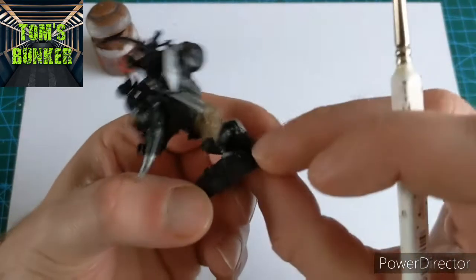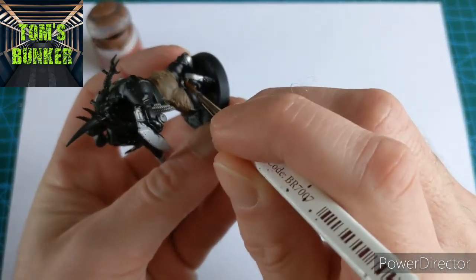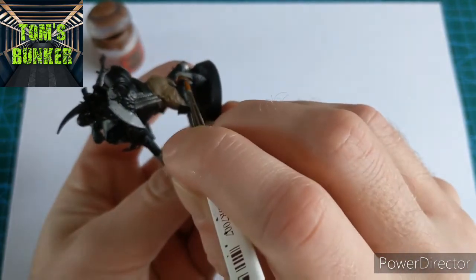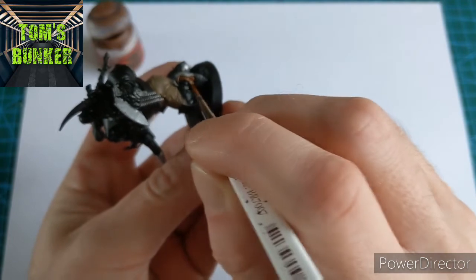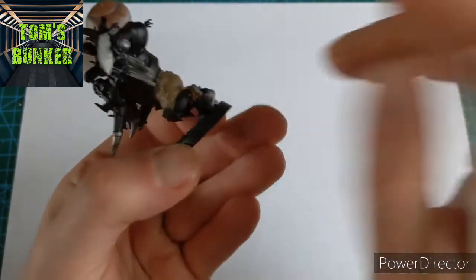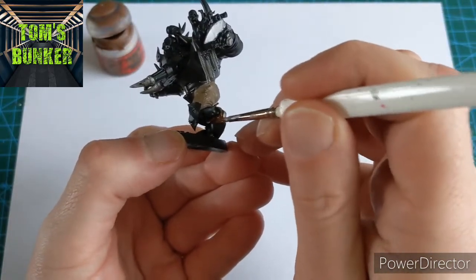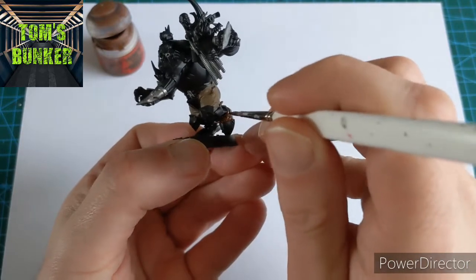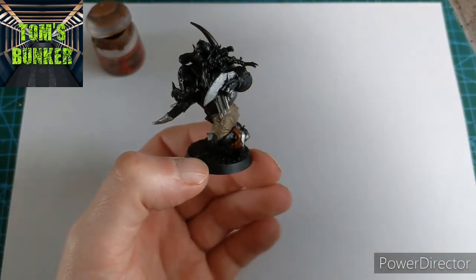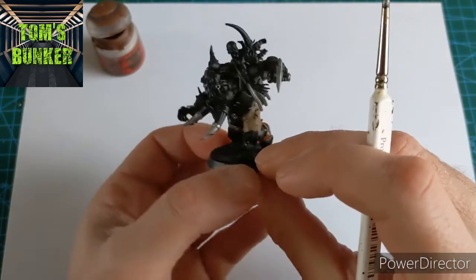And away we go. We're looking at things like his boots, guys. So he's got these Blood Bowl boots, I guess. When you're painting cloths and browns, a couple of different shades of browns really help break it up. And you know what, if you just wanted to do them all the same colour to get your model on the pitch, it's your model. Do as you will, but I just prefer to break my browns up a little bit.